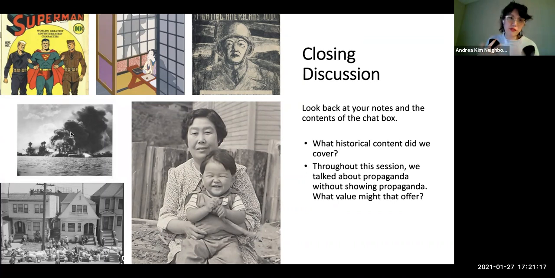So Elizabeth and I had great conversations about all the ways in which we can show and talk about this history without showing a lot of the really damaging stereotypical imagery, like the slanted eyes and the yellowish skin and the teeth, all of these really harmful images that we often see if we pull up images of World War II and Japan. There are ways we can talk about its impact by talking about how humans have had traumatic lived experiences through this time. Like the impact of those harmful visuals led to the wrongful imprisonment of over 120,000 people. Because of this fear, this term of fear keeps coming back, which is so critical and so key.